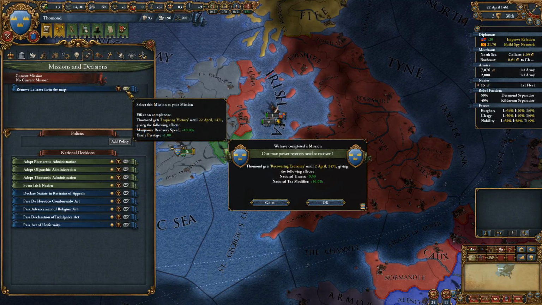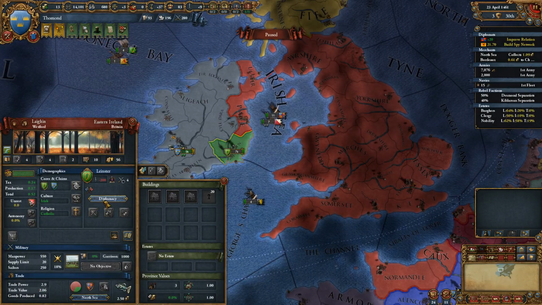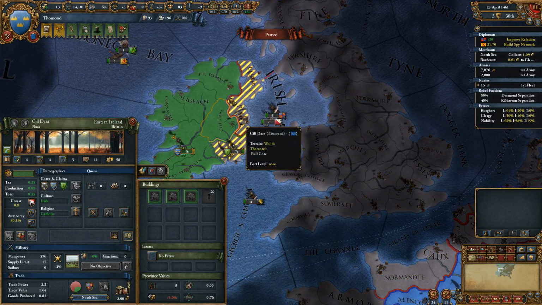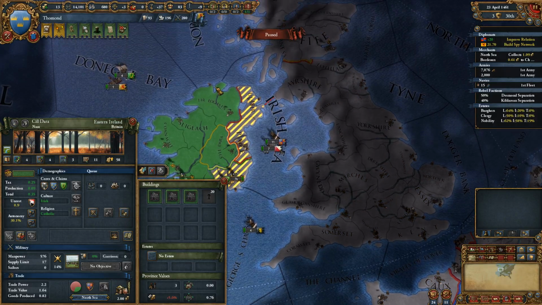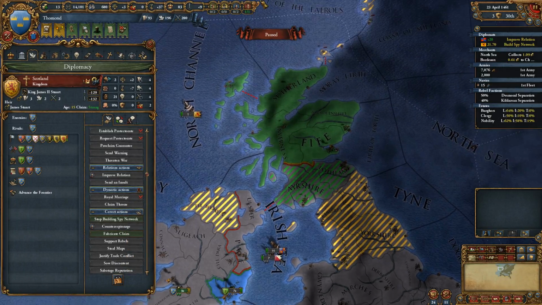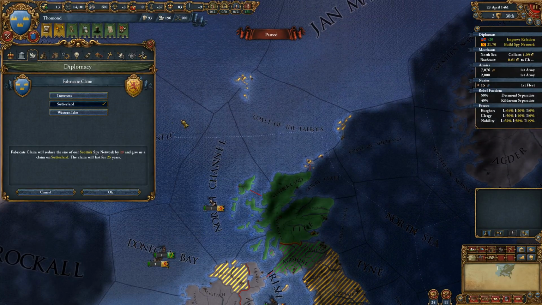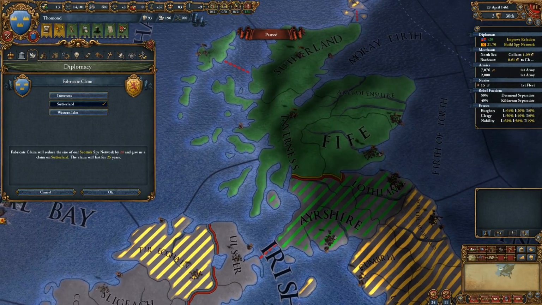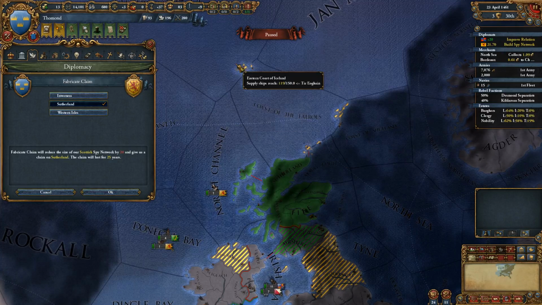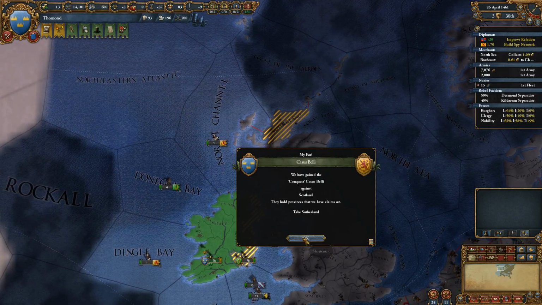Remove Leinster from the map. I would love to do that, but do we have a claim on Leinster? This claim's all over me. Look at that. We already have a claim on Leinster, so we don't really need a mission for the claim or anything. Let's get a claim on Sutherland. I think Sutherland is currently the best option because it gives us ways to fabricate claims on Norway. But we'll of course continue to claim more land.